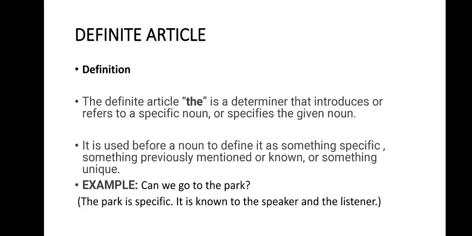Example, can we go to the park? So, see the explanation here. The park is specific because before the noun park, they have used the word the. So, the park is a specific noun here. It is known to the speaker and the listener. So they have put the park.